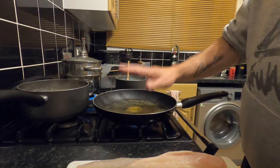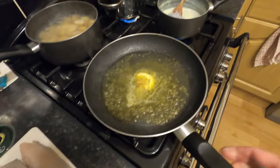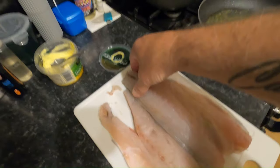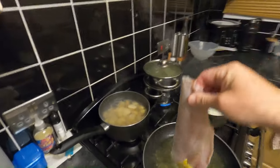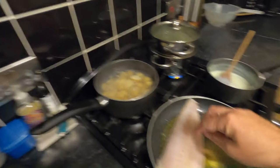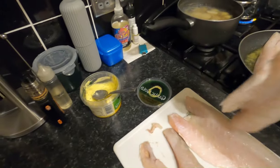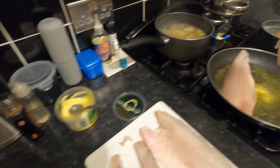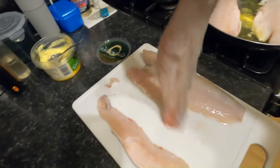Just let that cool down for a minute. Right, I turned the pan down a little bit. Obviously, I've done it too hot. Right, what I'm going to do now. Look at that. That's a cracking fillet. That's one in there. One in for my son, and I'll give my son half of the other fillet.